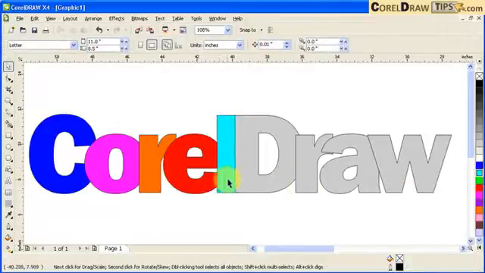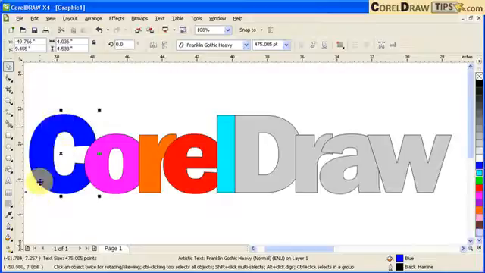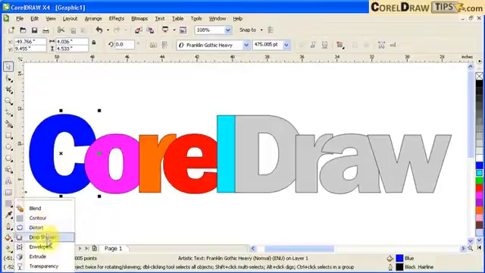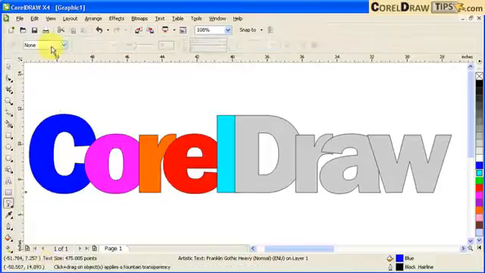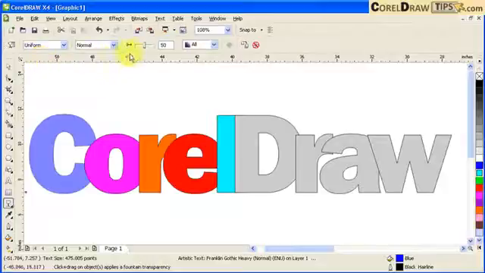Now let's say I want a different look. Let's say I want to overlap it, so I can click on one text or one character, and I can change the transparency of it. Let's say I make it uniform here, and then I'll make it 50. Let's say 6, maybe 38.